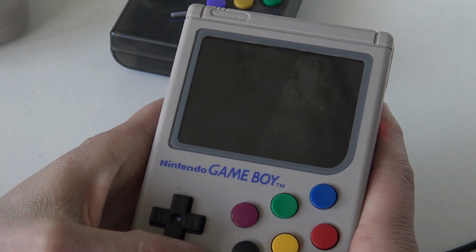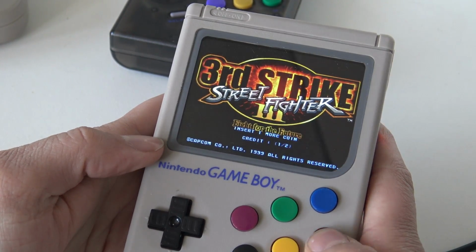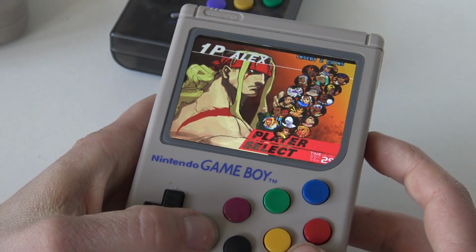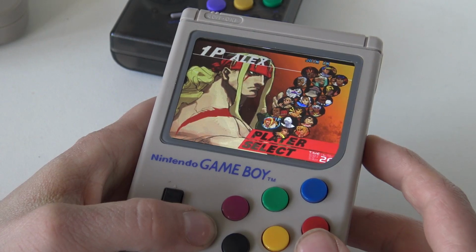Alright, so I'll give you a quick demo of the gameplay and how the display works and looks. This thing goes freaking loud.